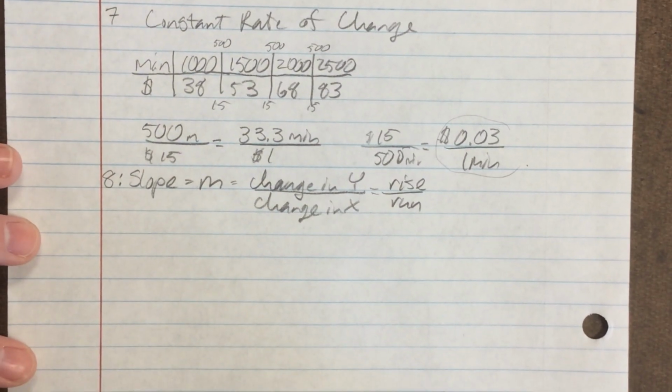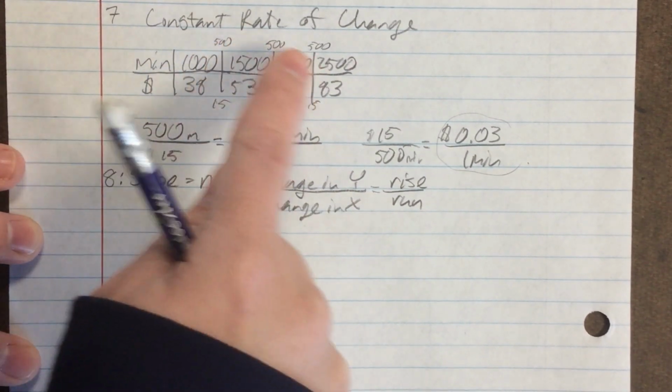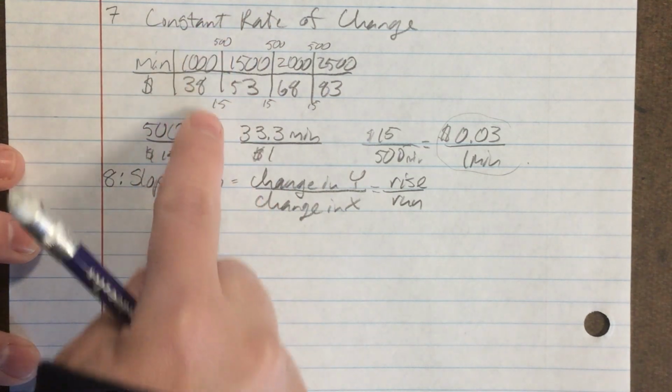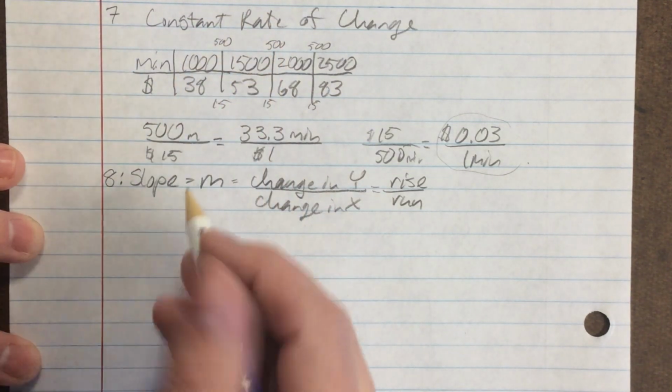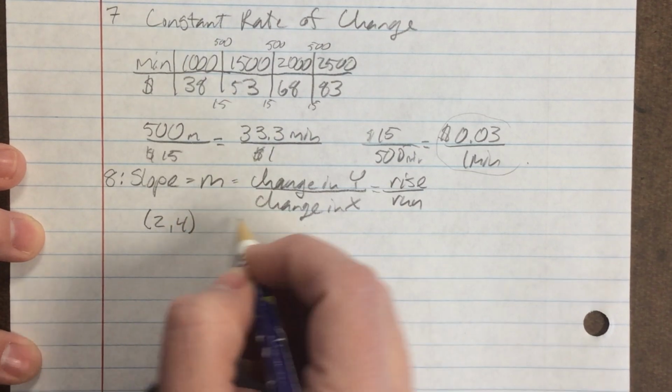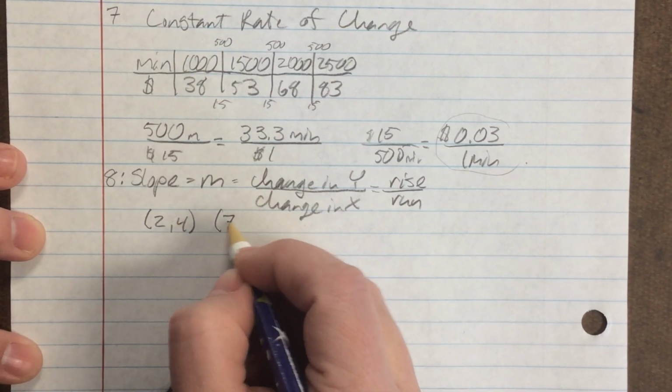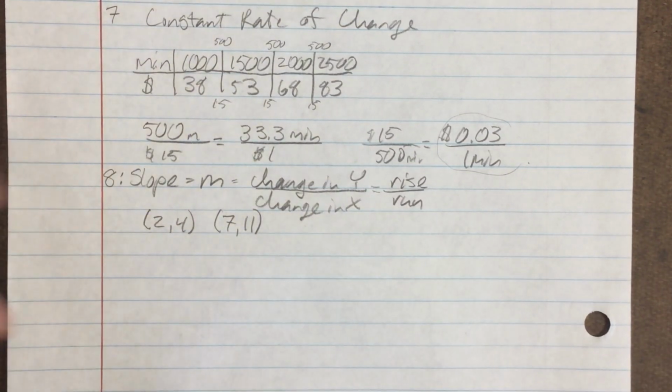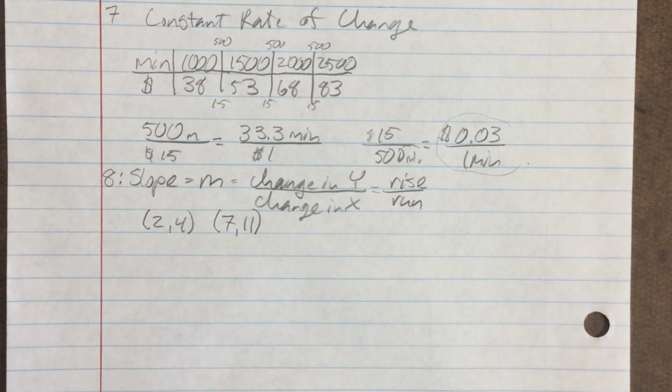Okay, so remember, if you have 2 points and you can use any one, like that would be a point, and that would be a point, that sort of thing. Or if you actually just have them written as an ordered pair, okay, to find the slope, we find the difference.